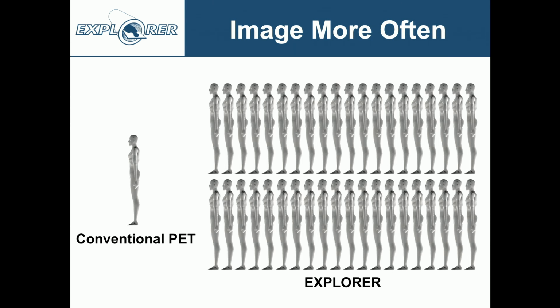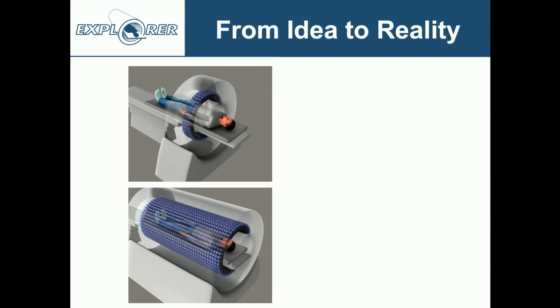And also with that reduced radiation dose, it gives us the possibility to study chronic disease much better than we currently can with PET. So currently, we are limited by radiation dose for how many PET-CT scans a subject can receive. It's a small number right now. But now we could do 40 scans in an individual for the same dose that they currently get with one PET-CT scan. So this allows us to track the trajectory of a disease and the effect of an intervention over time much more effectively. So these are some of the exciting different ways we can use such a big gain in sensitivity to do some new things, we hope.